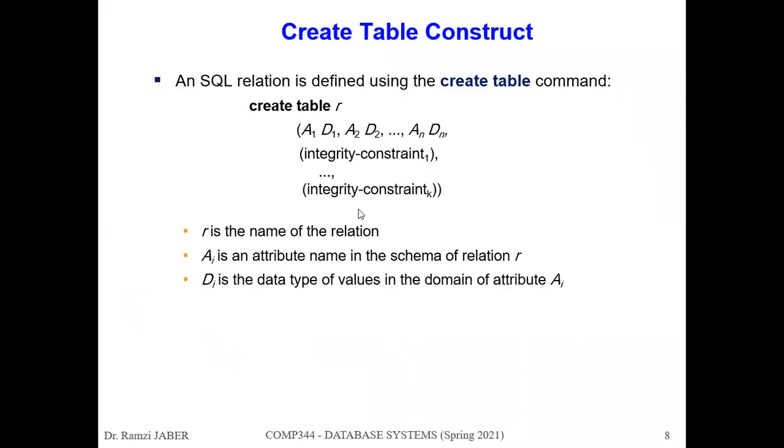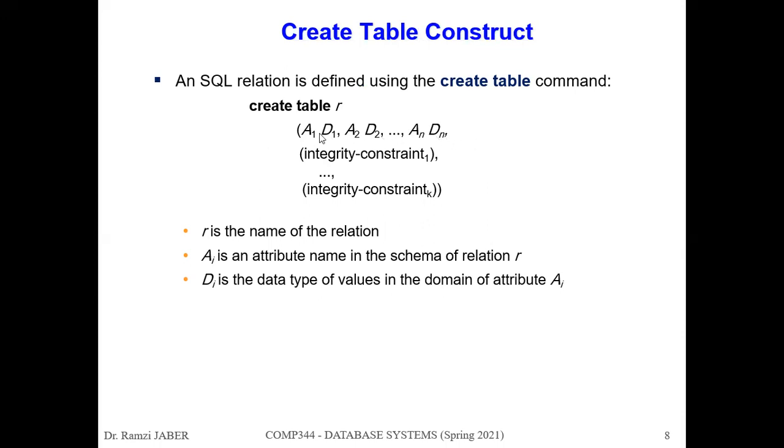Now, let's start our queries. How to create a table in an SQL statement. The SQL command will be create space table space the name of the table R, then open and close parentheses. A1, which means the first column, space, its data type, comma, second column, second attribute, space, its data type, and so on and so on.